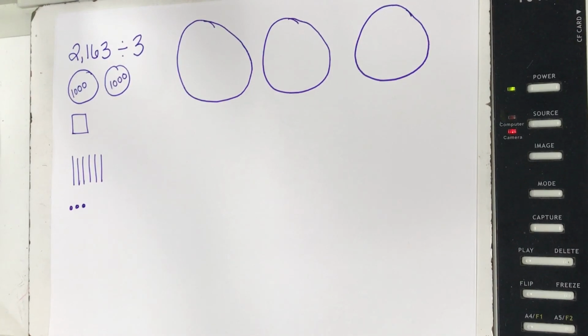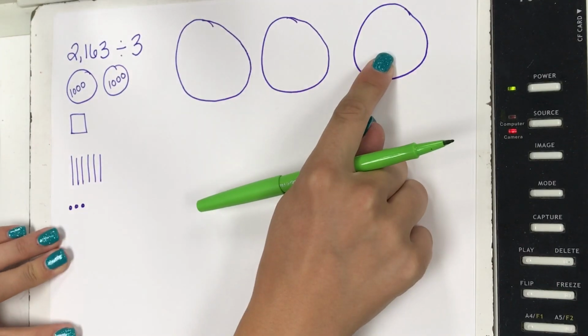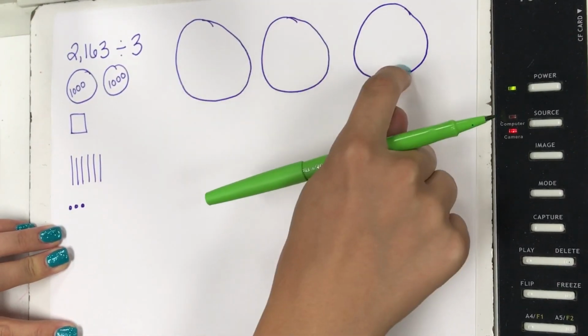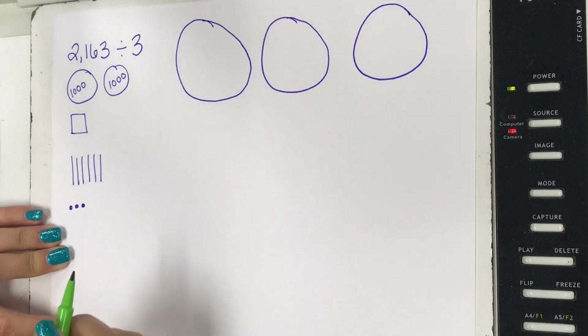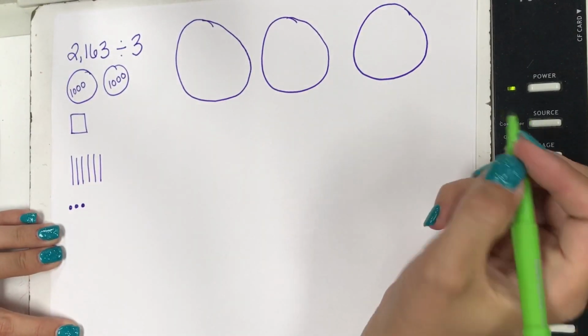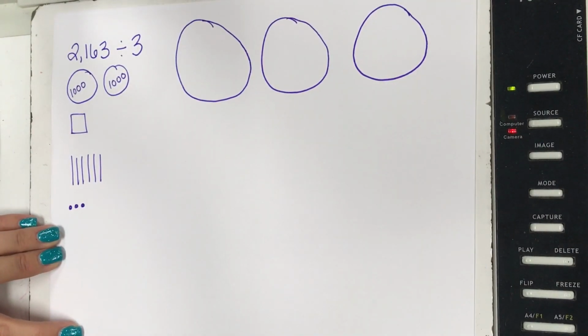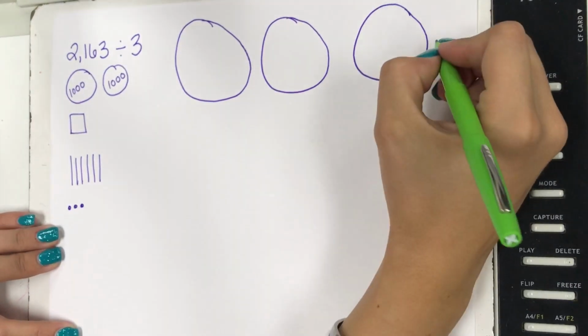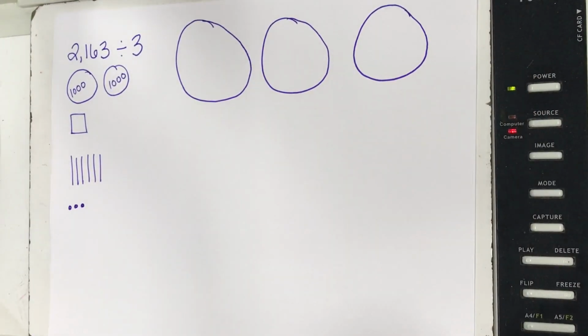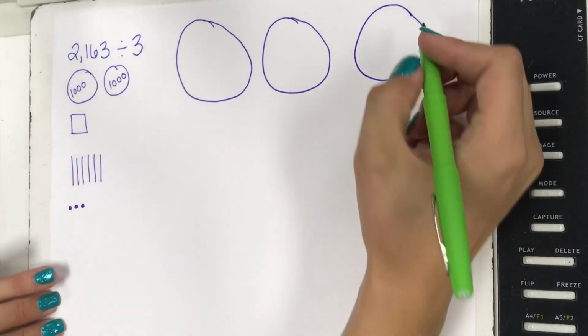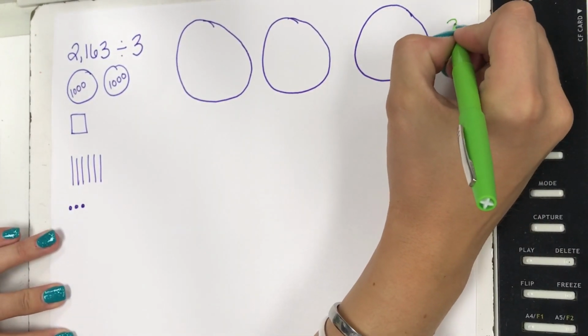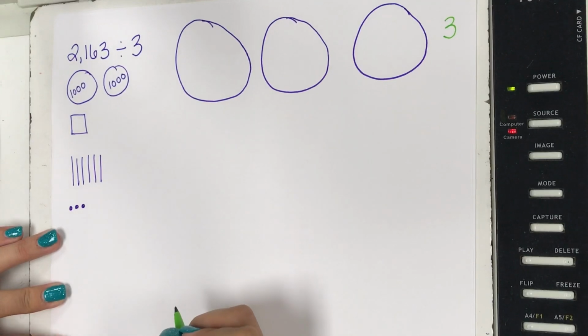All right, now, remember yesterday when we talked about if I put 1 in each group, how many did I use? And then if I put 2 in each group, then if I put 3 in each group. What did I call it whenever I wrote those numbers down? Multiples. I'm going to go ahead and write my multiples down the side over here on my paper, just so I have them. So if I give 1 to each group, I use 3.